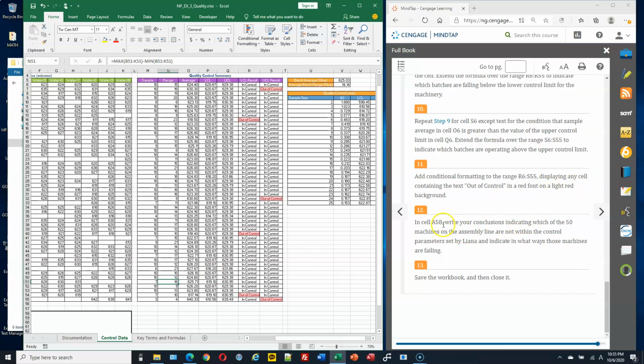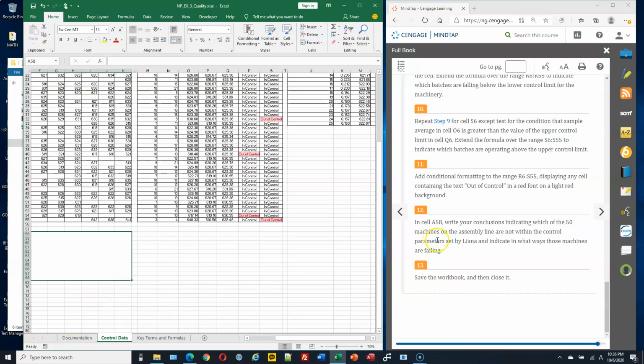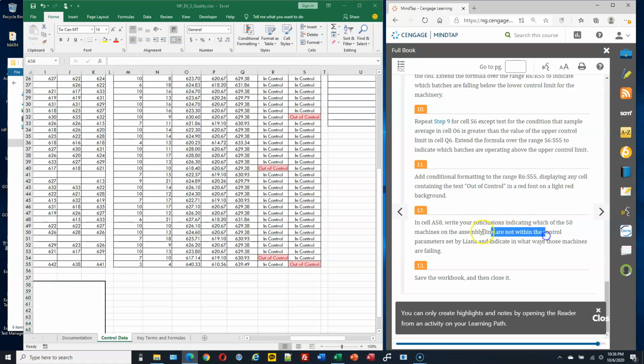Okay, number 12. Write your conclusion. The question is, there are 50 machines on the assembly line, and some are not within the control. There are 6 machines that are not within the control, right? So what is our comment?